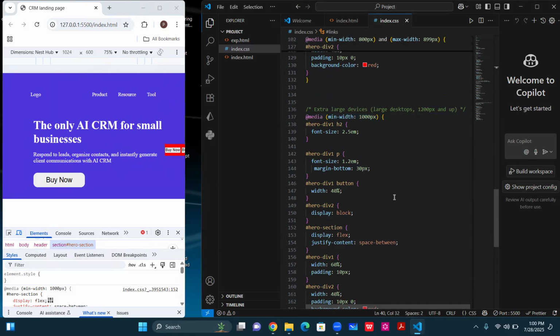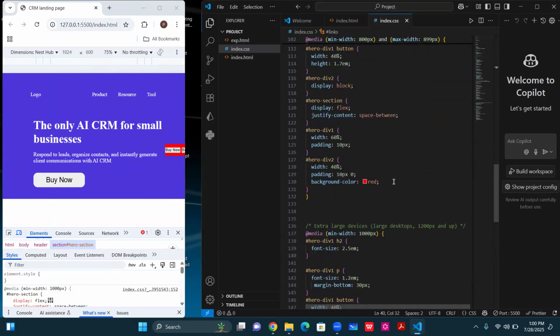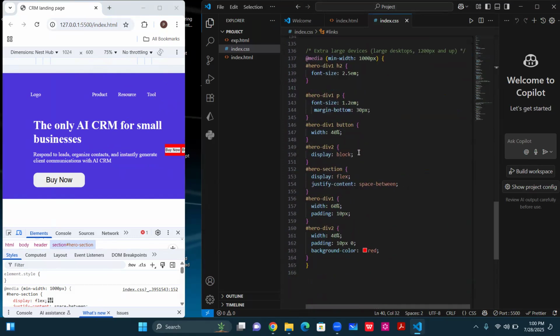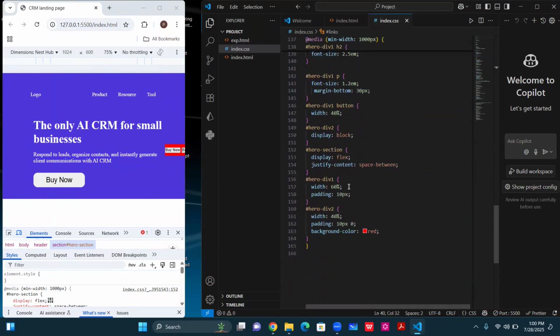Or maybe now, we said hero div one is 60% and the other one is 40%. So we can also come here. This is okay. So maybe the button, where is the button again? We can give the button a width of 30%.